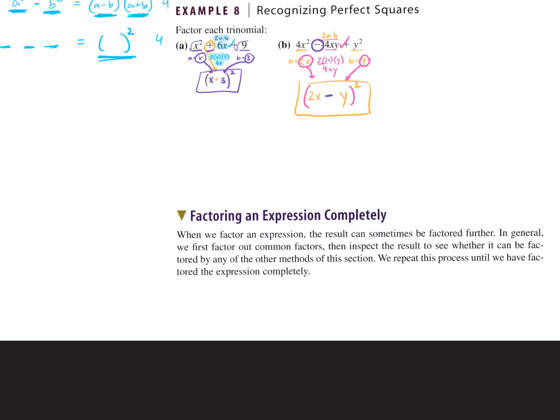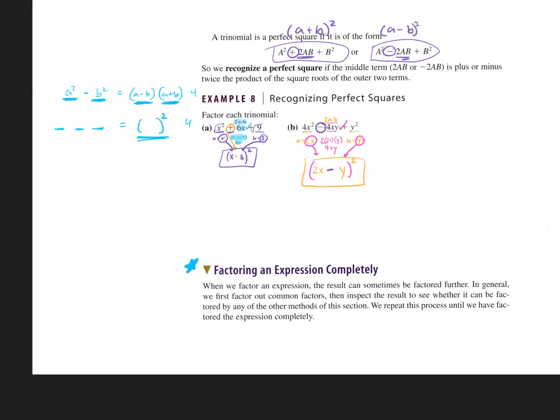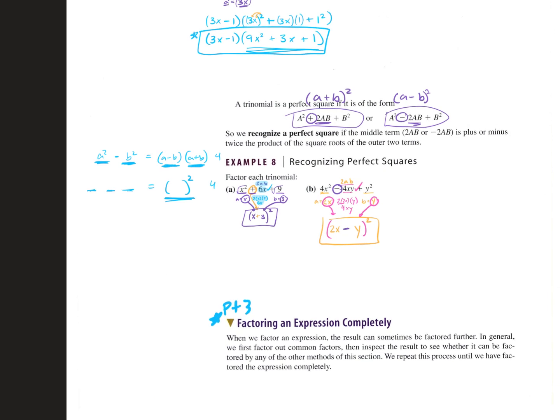We're going to save factoring an expression completely for Monday, so that'll be part 3. And then also we have factoring when a is not 1. That'll be part 3 also. So you guys are now able to do part 1 and part 2 homework. So I would make sure you get that started so you don't save all of the homework for Monday night.